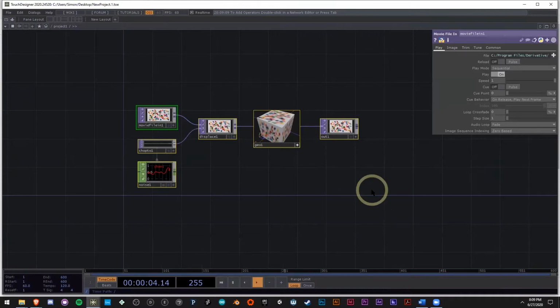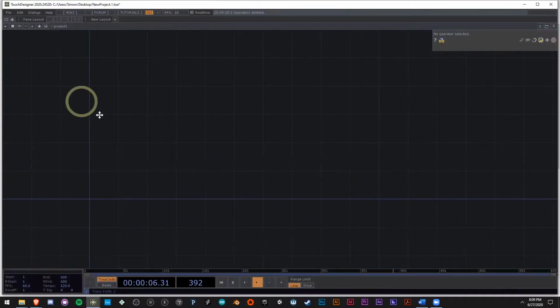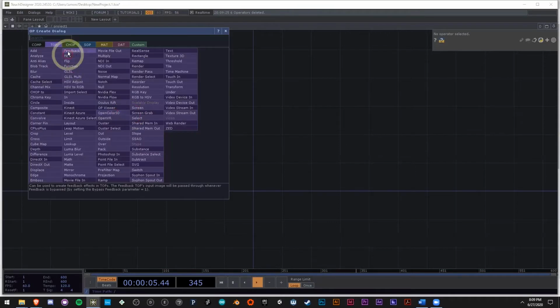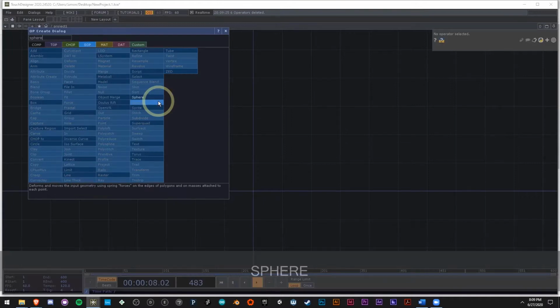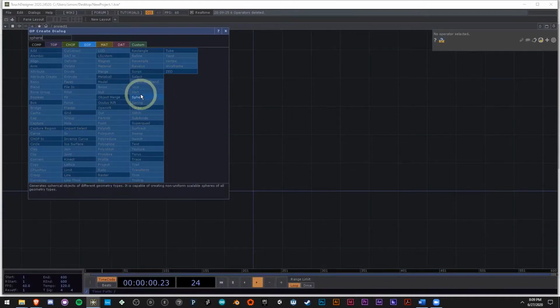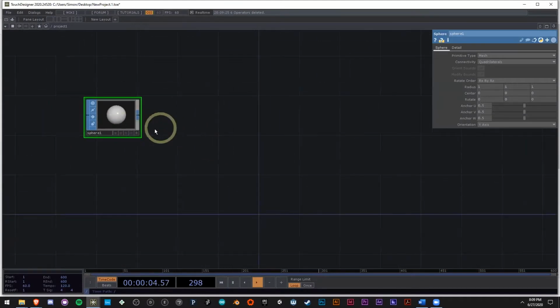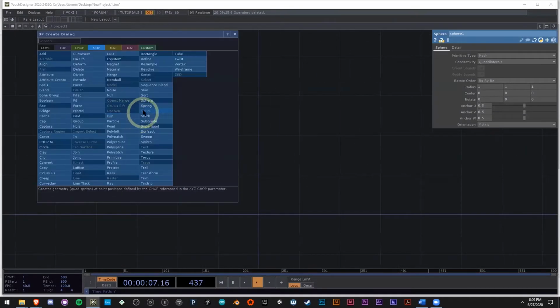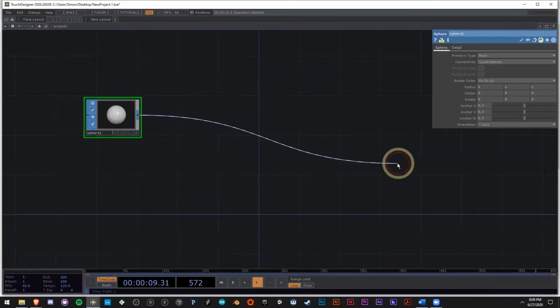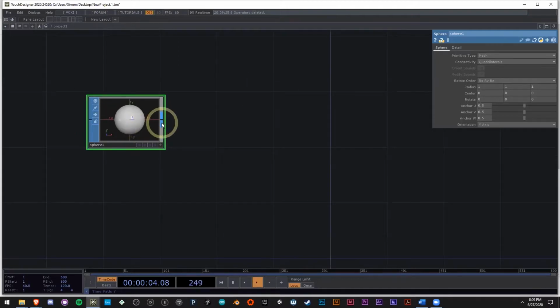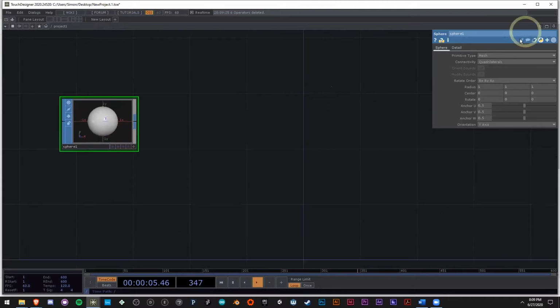I'm going to go ahead and delete those. This example uses a sphere that's rotating, so we're going to be looking at creating that first. So I'm going to go ahead and create a sphere SOP. One person asked if you can later upgrade an EDU version to commercial, which is true, you can do that. Okay, so we're creating a sphere SOP.